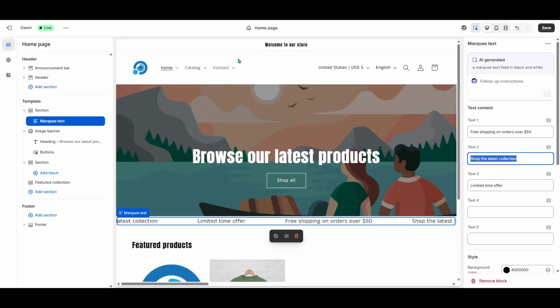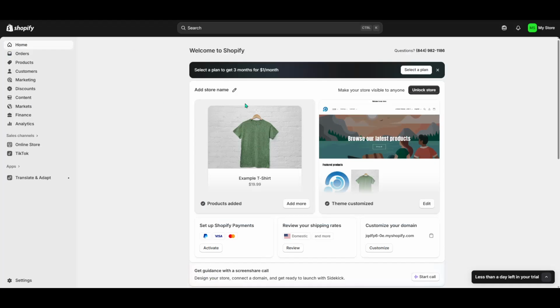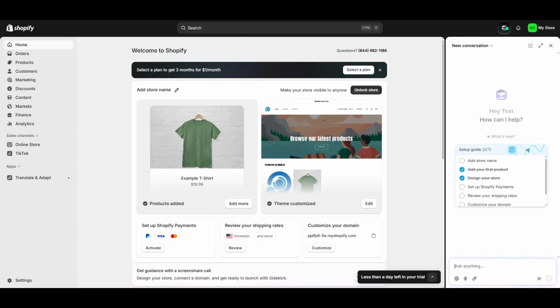Now, whether you're on your Shopify admin dashboard or inside your site editor, there's a straightforward way to access this handy assistant. Just look to the top right corner of your screen. There, you'll notice a head icon that looks like a superhero sidekick. Or perhaps it's a person sporting some futuristic goggles. Go ahead and give that a click.